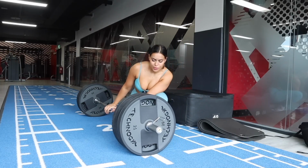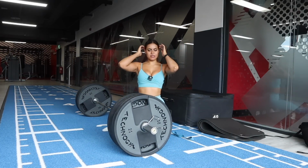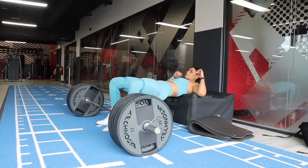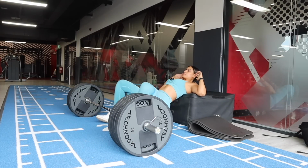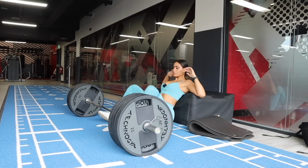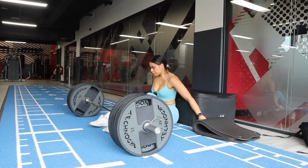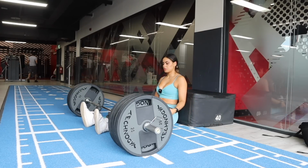So for my first exercise, I always start with my heaviest one, especially now that I've got less energy because of my deficit, of course. I always like to pre-warm up by doing one set with a band, like you can see here. You don't have to do it, but I just like to activate my glutes. I know that there is no scientific background about glute activation, but I like to do it anyway.